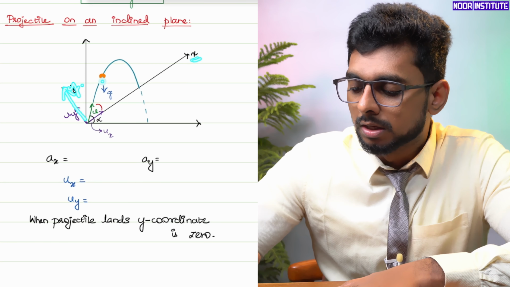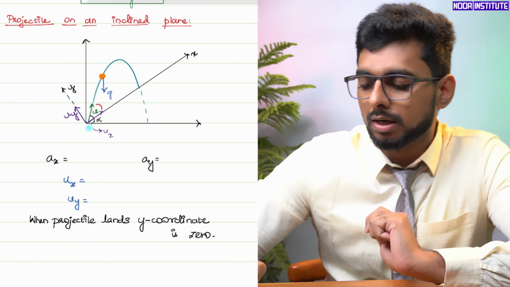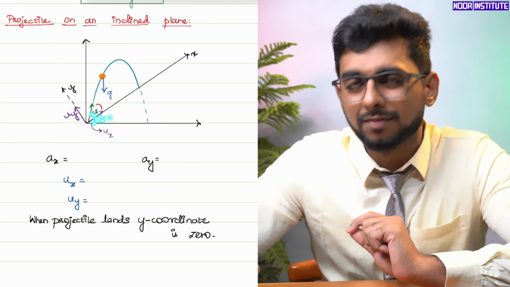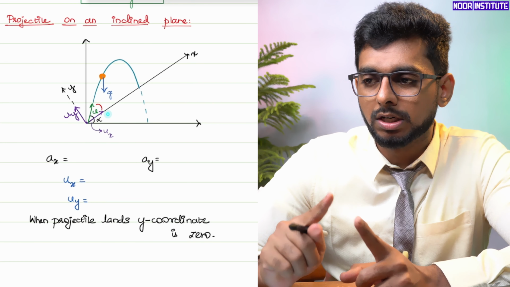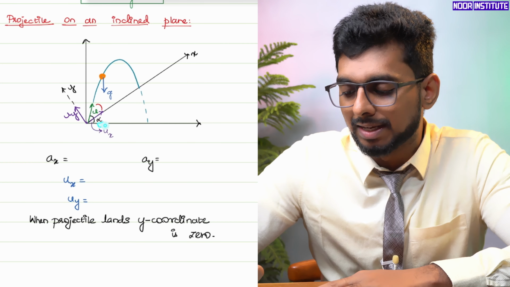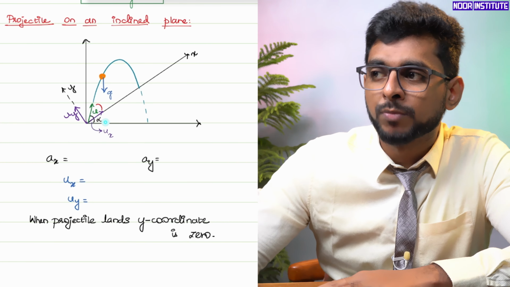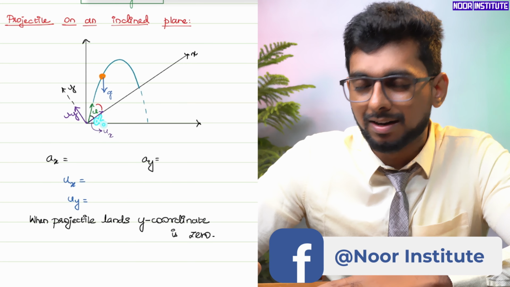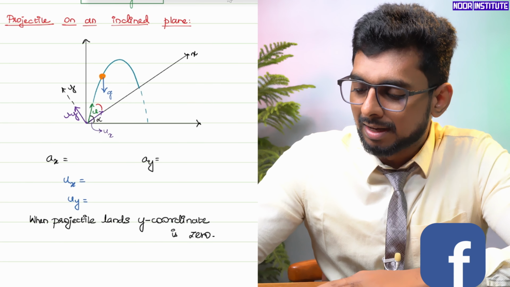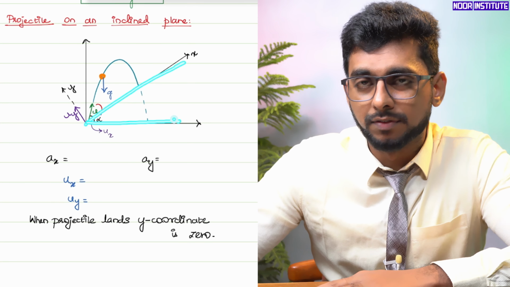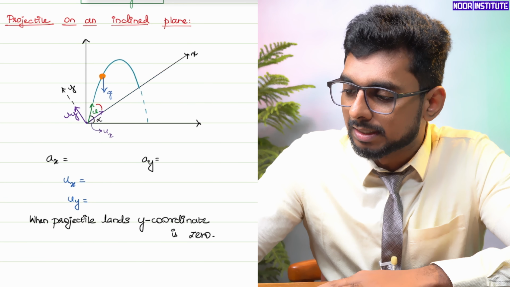So here, as usual, I'm going to throw an object at a certain inclination. I'll consider that inclination to be alpha. In this case, I'll introduce two angles. The first angle is alpha. In the previous situation I considered it to be theta, but in this situation I'll consider it to be alpha. The other angle is the angle between the inclined plane and the earth surface. That angle is considered as beta.